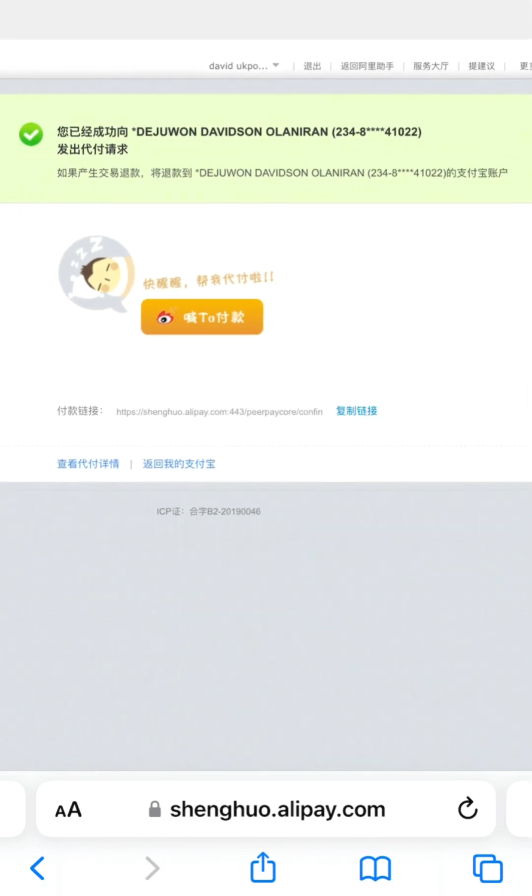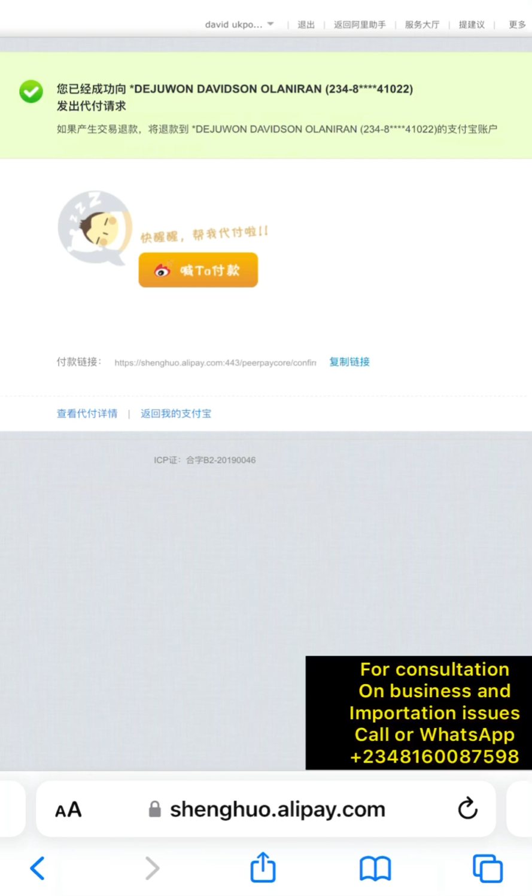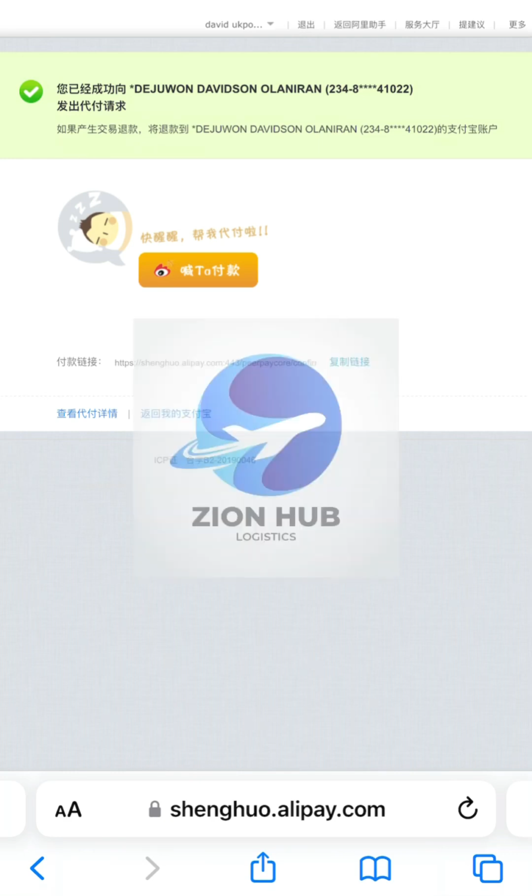So guys, once the payment is made, it's going to give you a notification at that settings. It's going to tell you that this payment has already been made, and you are going to be given your tracking code, including the shipping, the logistic details, the tracking code where the goods are going to be arriving at the warehouse you input. So this is how it works, guys.